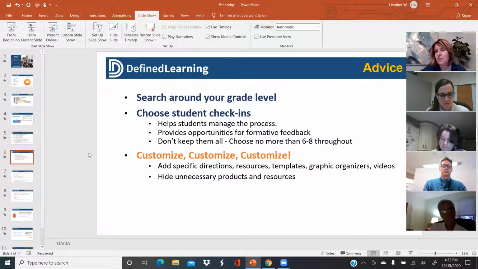So it's like you delivering the content to your students. So at first, it's a lot of information. And we know from looking at our users in Define Learning, most people choose their first task connected to the standards or because it will be fun and engaging for their students, but they don't go in and customize it because it's a lot at first.